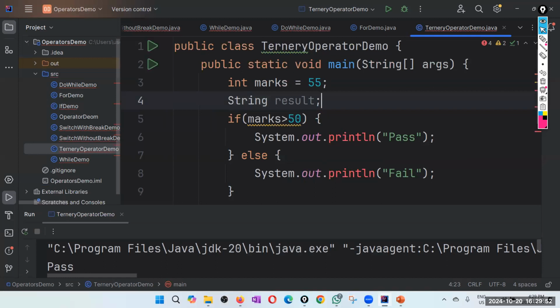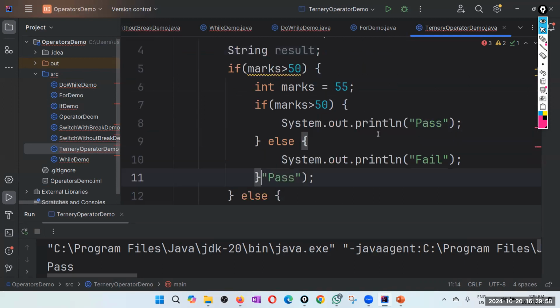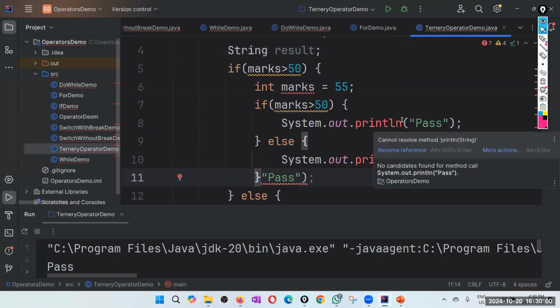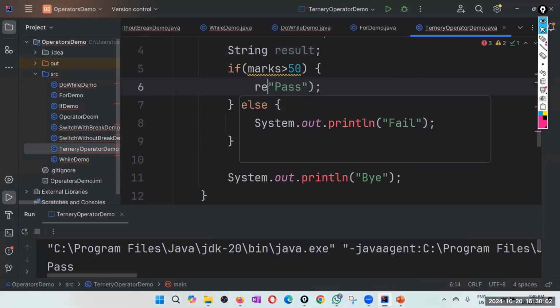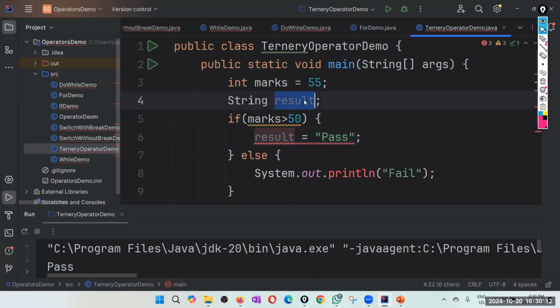Okay, string result. Now rather than print, I will say result equal pass. Result equal pass. Okay. So this is a string. And here I will say, why am I getting an error?